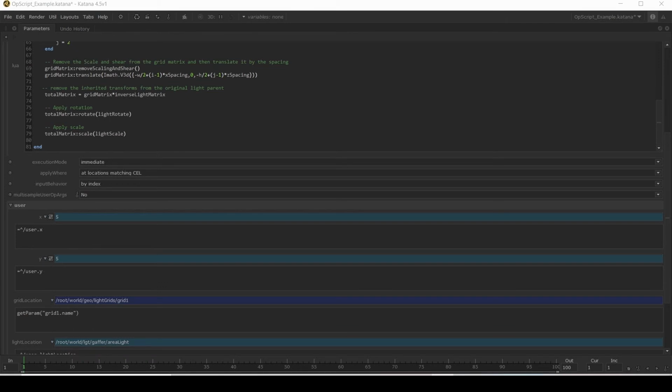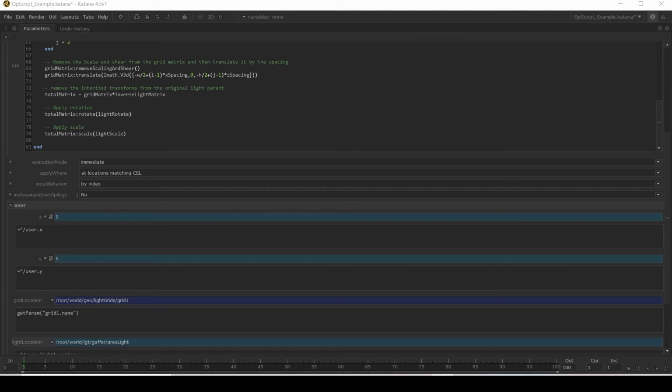Now, if we were to just put this on as the matrix, it would work and it would place it how we would want it. But if we were then to try and use another gaffer and inherit those lights, we wouldn't get the transform information because it's not stored in a way that the gaffer would understand. It needs to be as xform interactive with each of the translate, rotate, scale.